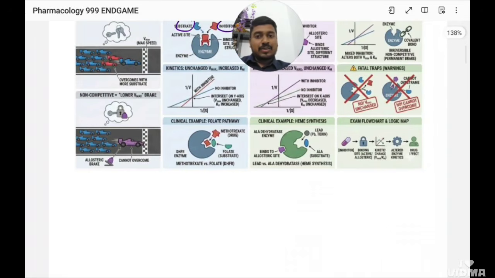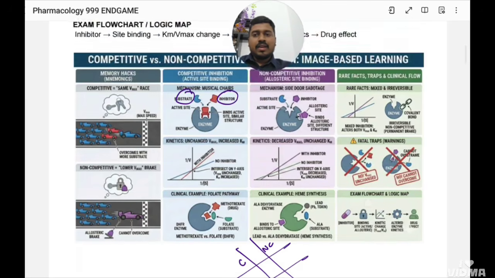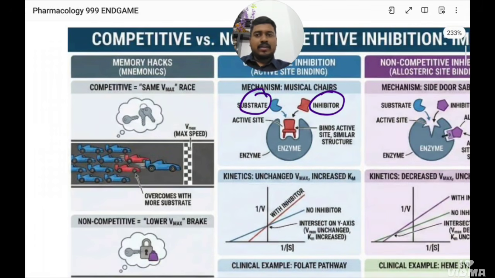Now the next frequently asked question is what happens to Vmax and what happens to Km in competitive inhibition and non-competitive inhibition. This is where students often commit mistakes. So remember competitive and non-competitive inhibition as a race, where you have some vehicle that is better than the other vehicles. Imagine these red colored ones are the inhibitors, and the rest are the substrates. The inhibitor is similar to the other cars, that is, the other substrates.